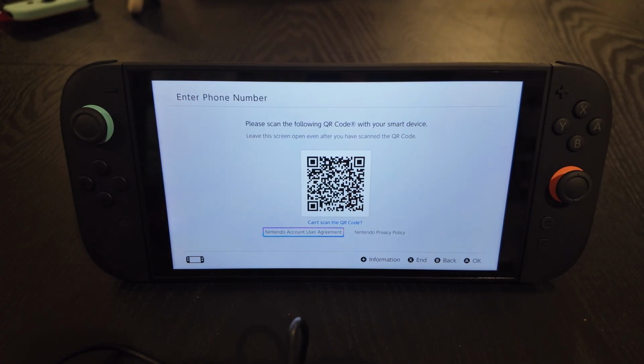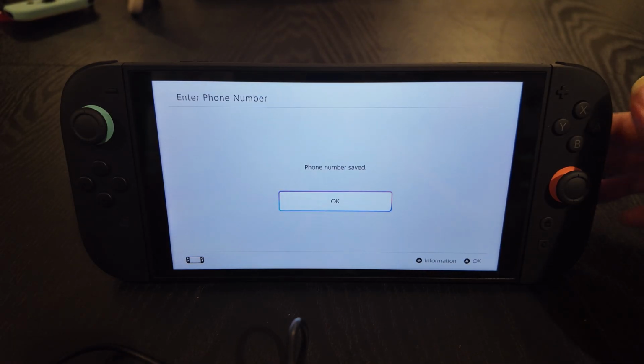So you can see it's telling us to scan the QR code. So we're going to go ahead and do that right now. Just go ahead and sign in. And it's telling me on my phone to put in my phone number. So I'm doing that here on the side. So it does require a phone number for you to use game chat. And then it's asking me for the verification code, which I just got on my phone. Then I'm verifying that code. The phone number has now been linked to my account, and now it is continued.